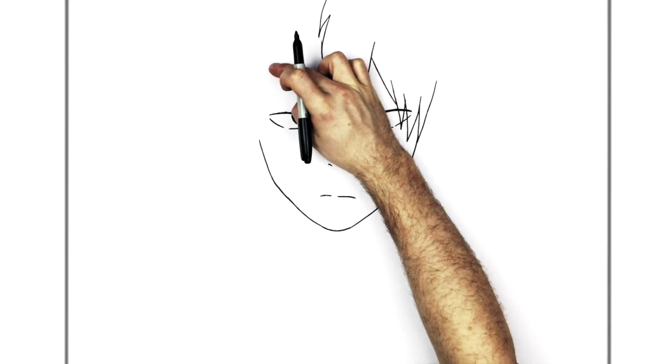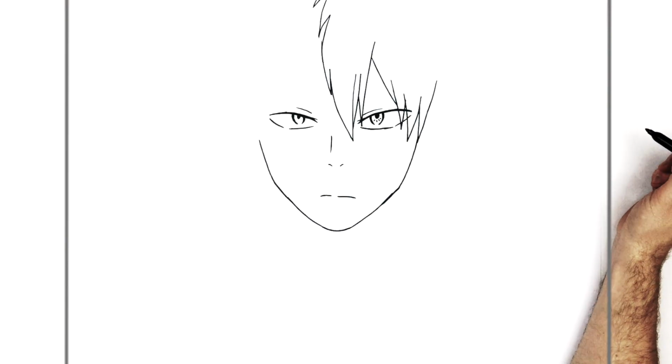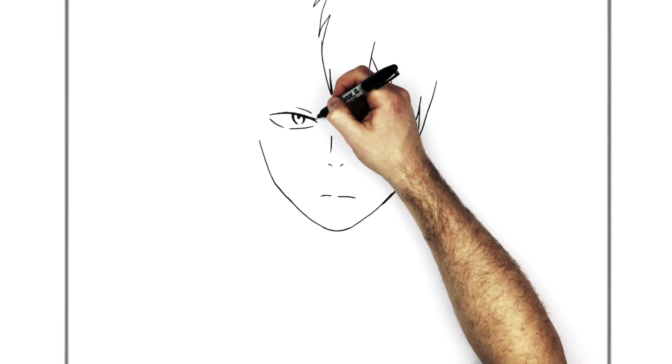You know, the red and the silver. There might be like an extra spike up there, right up off the top of my page. If you have more room, of course, you can go a bit further. But this is a close-up, so we're just focusing on the face.